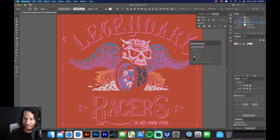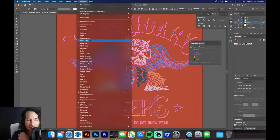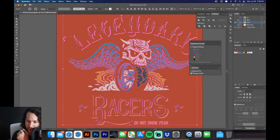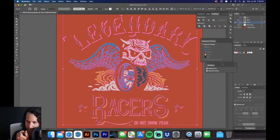And I'm going to go up to Window and Attributes. I already have the palette open, but that's essentially where I'm pulling this from. And we're going to click on Overprint Fill and Overprint Stroke. So both of those have a check mark next to it. Now we can turn on our white base.